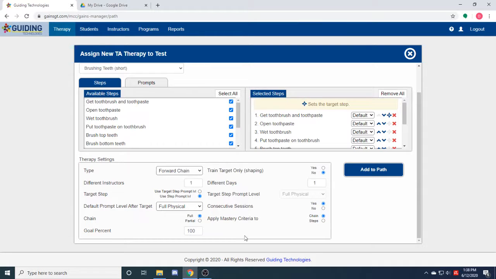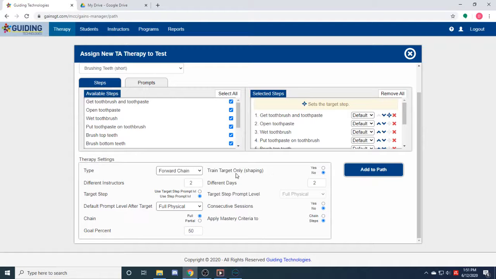The next setting we have is our goal percent. This is just the percentage of successes we have in our trial that we need to move on to the next goal. So if you want it to be no mistakes to move on to the next goal, you have it as 100%. If you want anything less, you could either click the down arrow or just type in the box to change the percent.